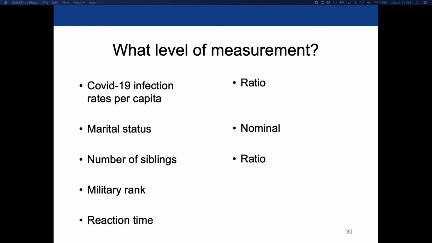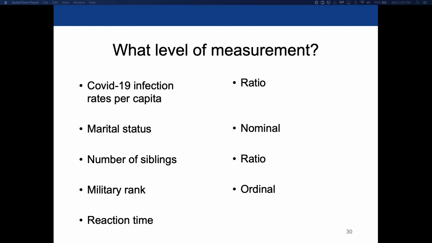Are there equal? We know there's rank, so that gives us some information, but you have rank order for ordinal, interval, and ratio. All of those have rank order. So we need to decide, are there equal spacing intervals between different ranks in the military? No, not really. There's just a rank, kind of like the hierarchy of the organization, unless you work at a startup and there is no hierarchy at an organization. So military rank, you have an ordinal variable, and you kind of get a little clue there because it's called rank, but then you don't have those equal spacings.